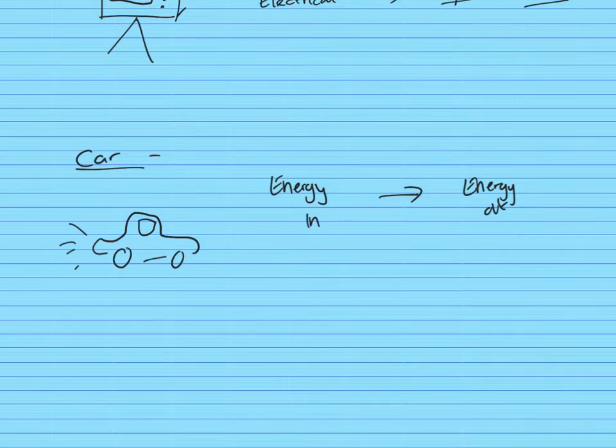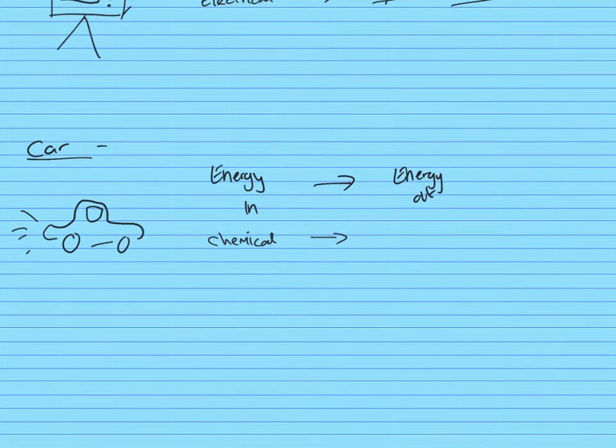So what goes in? Not electricity this time, unless you've got an electrical car, but even then it probably requires some sort of other fuel. And fuel is chemical energy. That's stored chemical energy. If you've got a hybrid car, maybe you've got two energies going in here. Maybe you've got chemical plus electricity. But my car's just diesel, so it's just chemical energy going in.